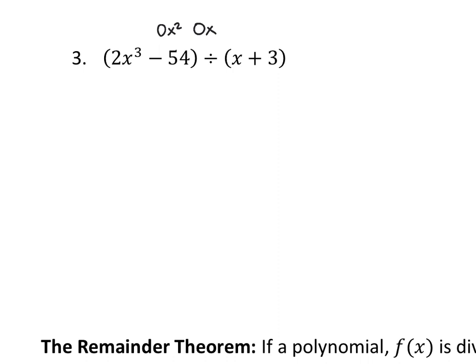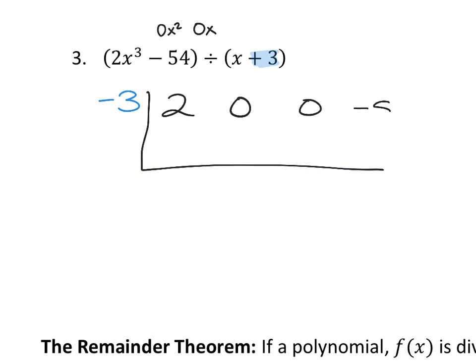Great. I needed you to recognize that because when we set up our L here for synthetic division, yes, the house number would still be -3, which is the opposite of the binomial. Make sure you got that part right. But in our house, we have to make sure that we have those zeros there as placeholders, just like we did for long division. So my house for this one should look like this. 2, 0, 0, -54. So if you are missing something in your dividend, put a 0 placeholder for it. Whether that's an x term or a constant, that has to be a 0.